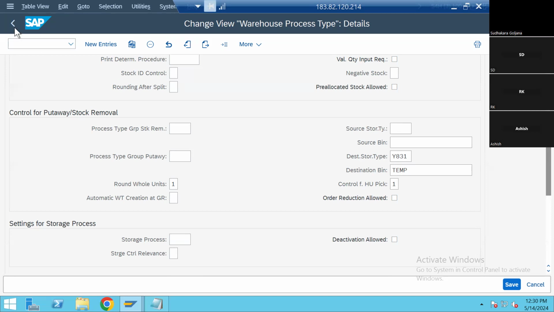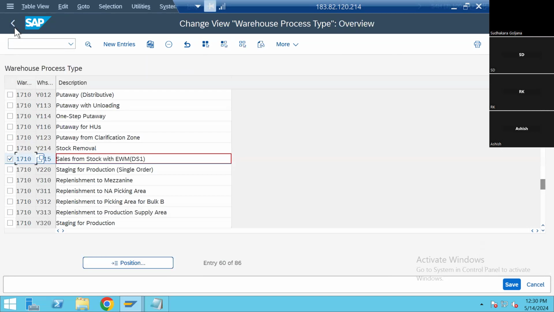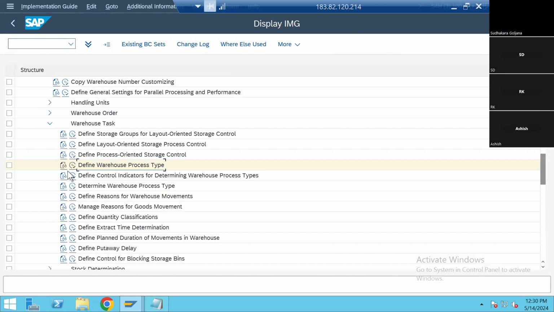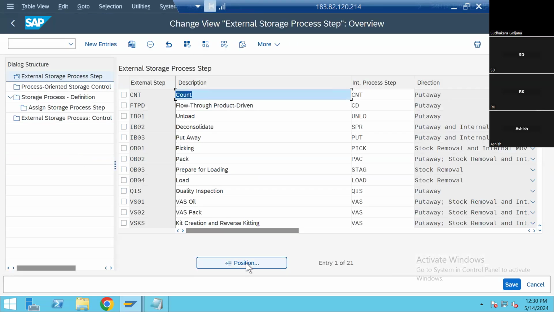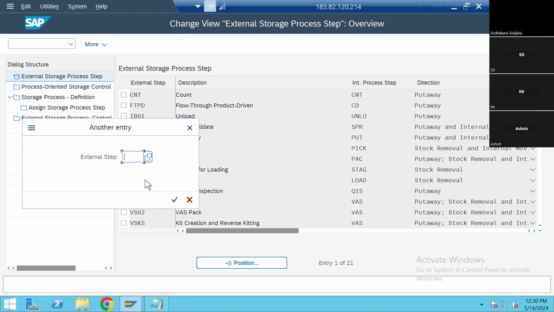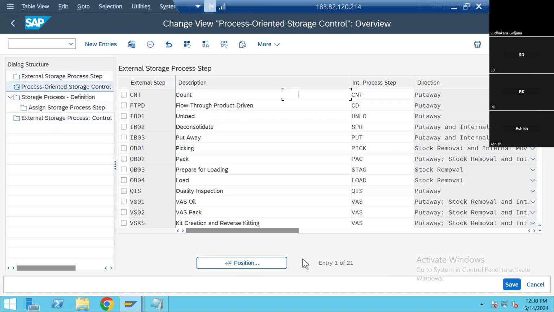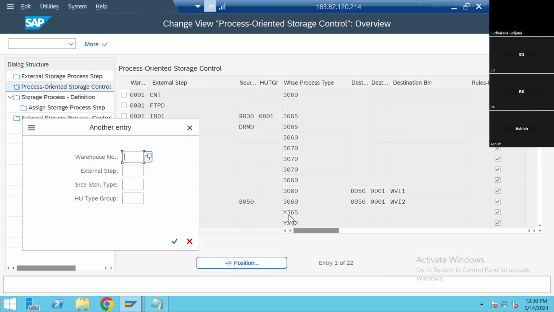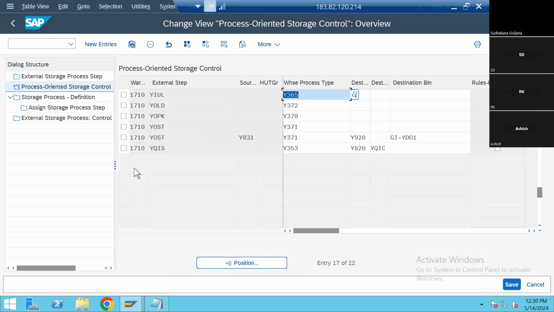So that's why in POSC I did not define the first picking step. The system will take care of it.